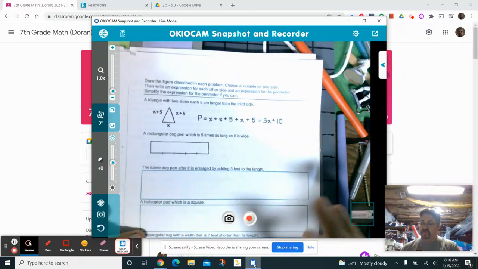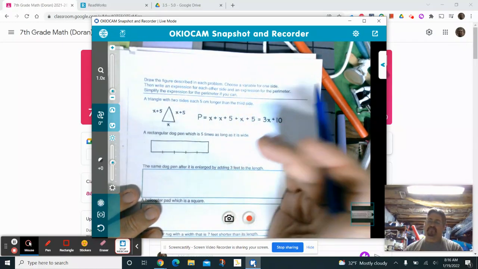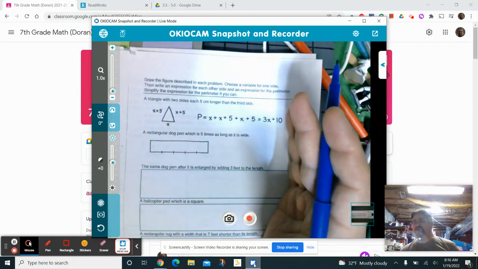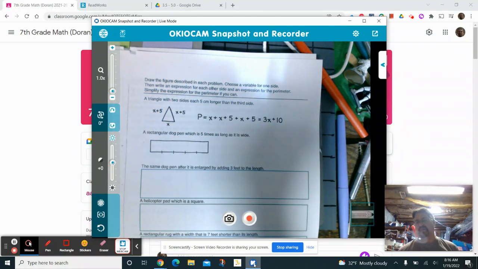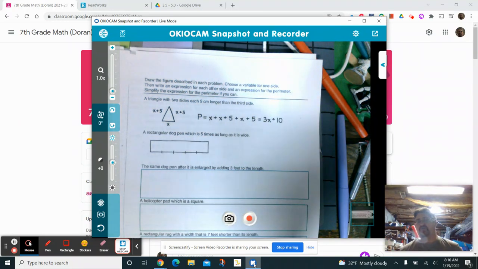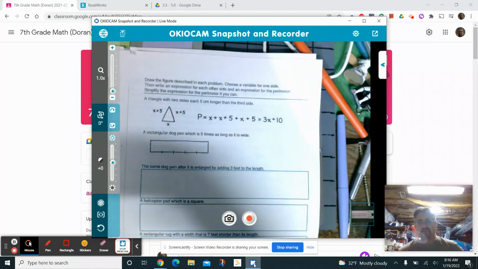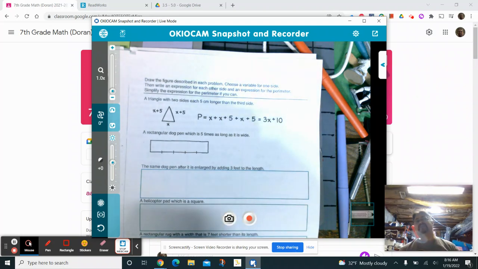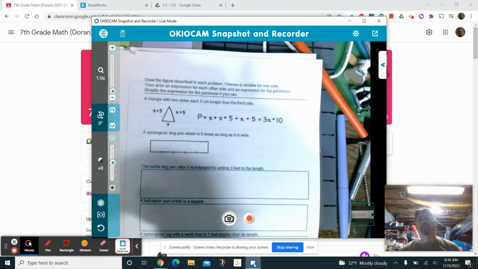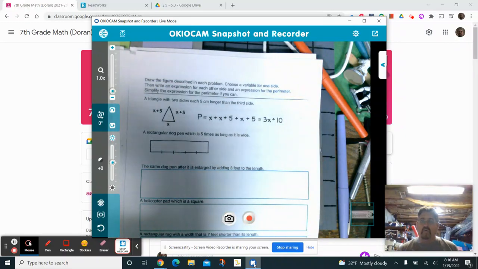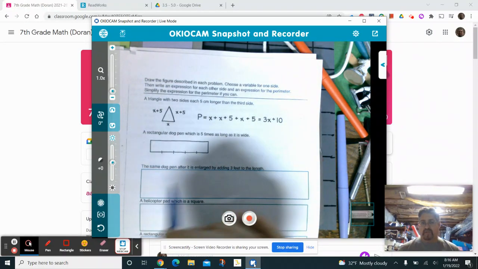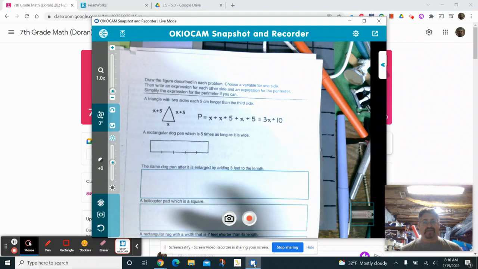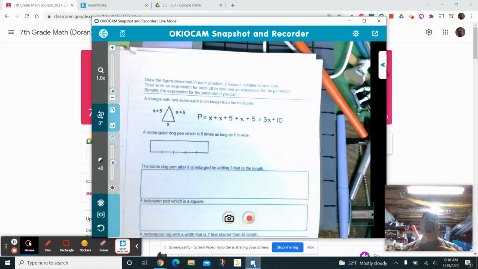Okay. Draw the figure described in each problem. If you want to draw this on a separate sheet of paper, I'm totally cool with it. If you want to try to draw it with your trackpad or your mouse, I'm good with that too. But I do want to see a representation one way or another. You can turn in a paper that's got your drawings and your work on it. Or you can doodle it out right up here in these little boxes. Whatever makes you happy, makes me happy. I just want to see the work.